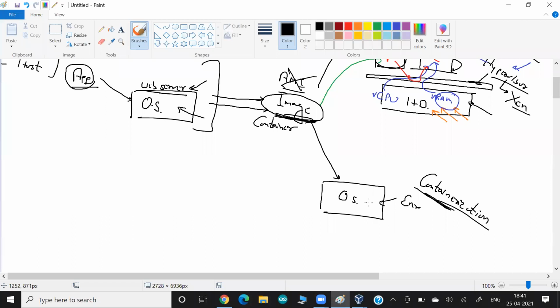Here, the OS is not known as a virtual machine; it is known as a container. In this container, your base OS, web server, and app server, whatever you have in the image, will be launched for you. And there are a lot of container products available in the market.